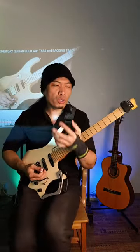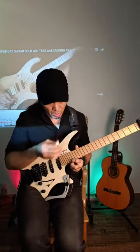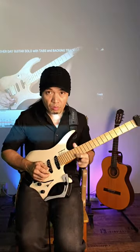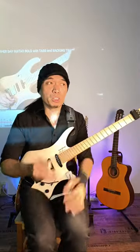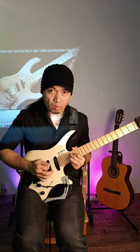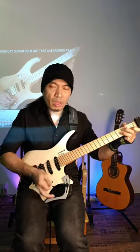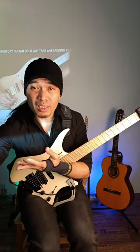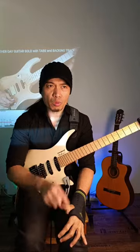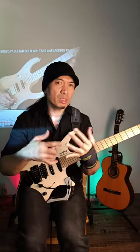Or you can use as a guide with this one, G sharp pentatonic, and use that actually on this part. All of those are G sharp minor pentatonic, first position. And all of those are notes from the G sharp minor scale. So fairly easy in terms of theory. The chords are inside G sharp minor, and the scales are the G sharp minor scale. Okay, so I hope that's clear.